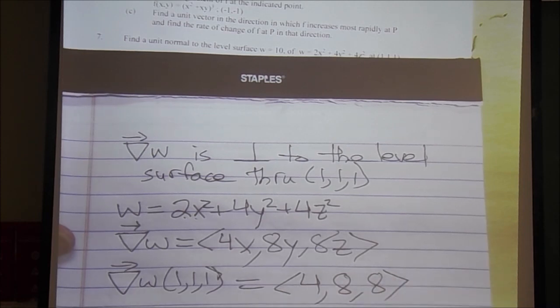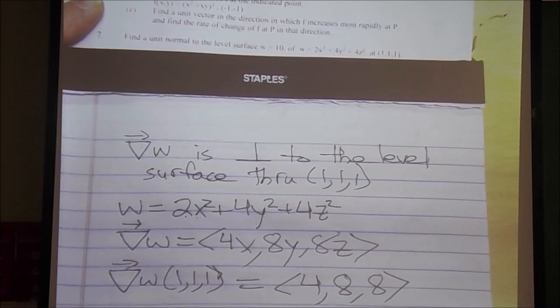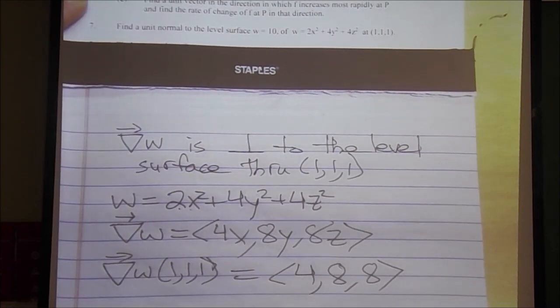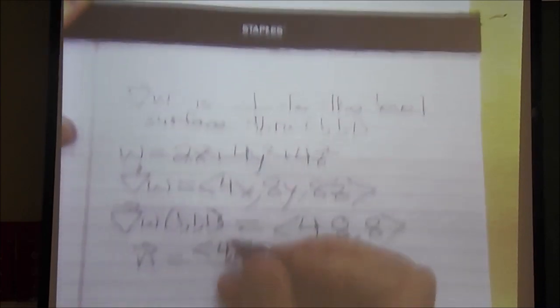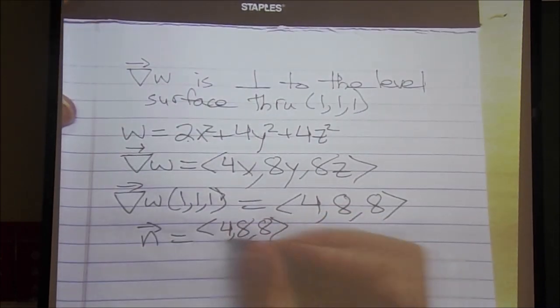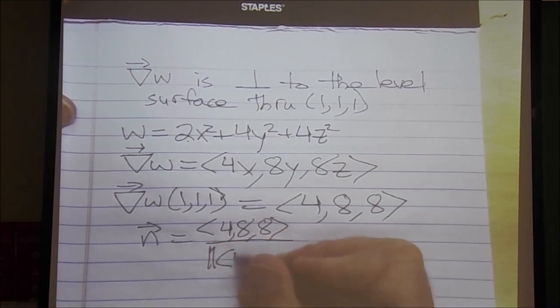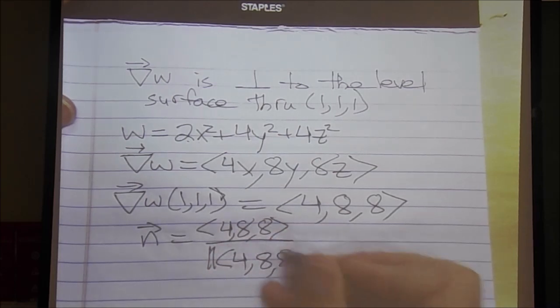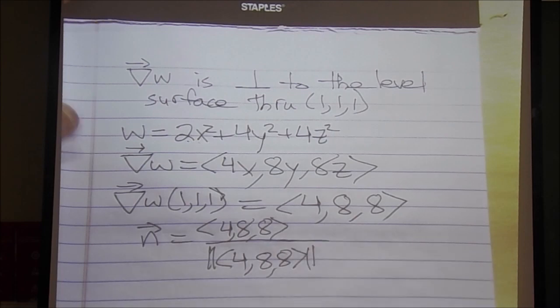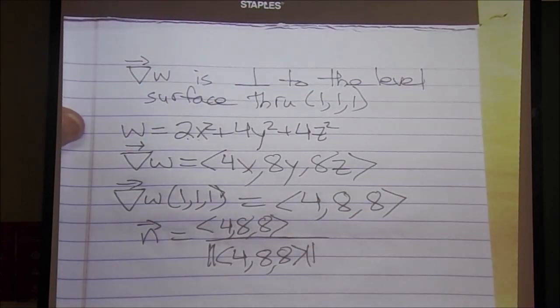So there's a normal to the surface, we just need a unit normal. So n, the unit normal, is this vector 4, 8, 8 divided by its length. And I want to show you a little trick. This is one of the things you get by listening to the lectures, is some things that will maybe save you some time in the workplace. You know what's easier than doing this?